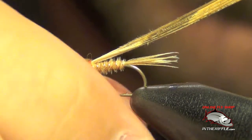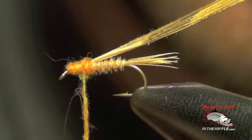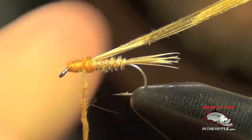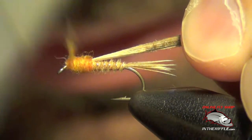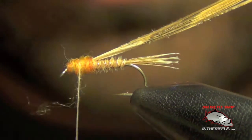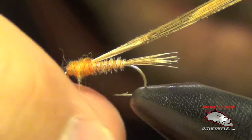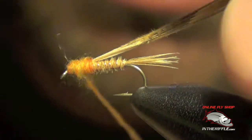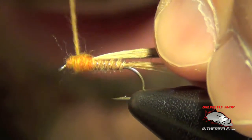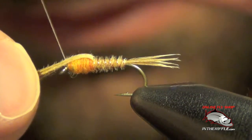I build up just a bit of a thorax. Just kind of a round ball. I always make it a little bit bulkier than you think. That way when you pull the casing over, you still have a little bit of a hint of a thorax. There we go, and I pull that casing right over the top.